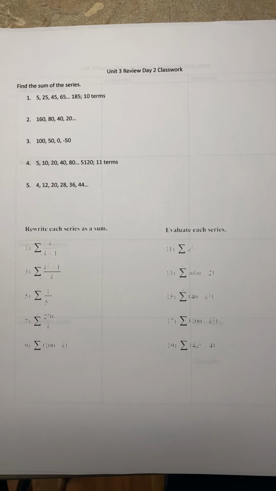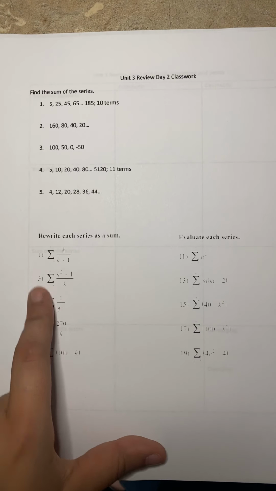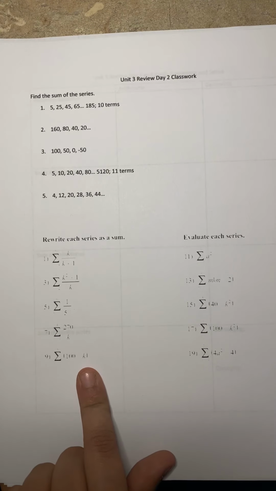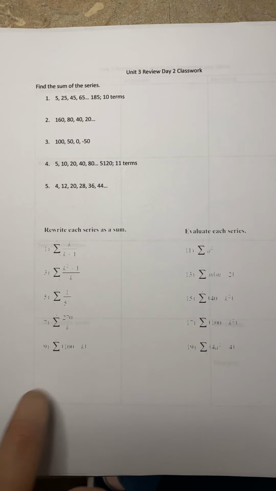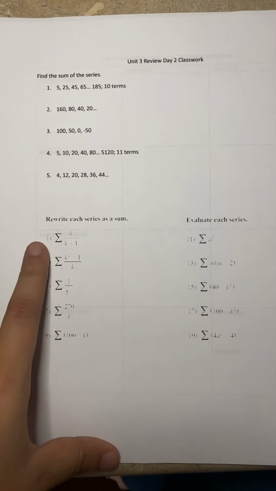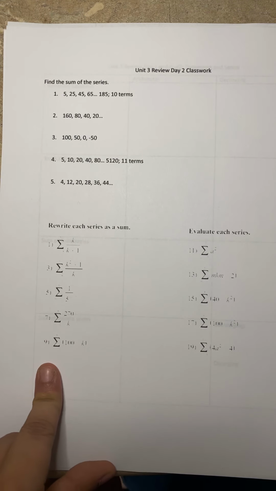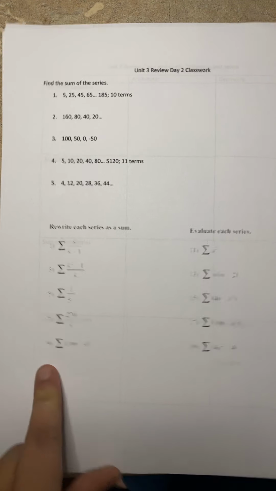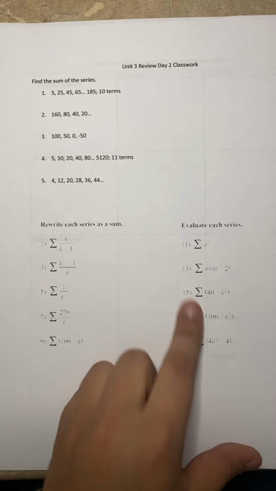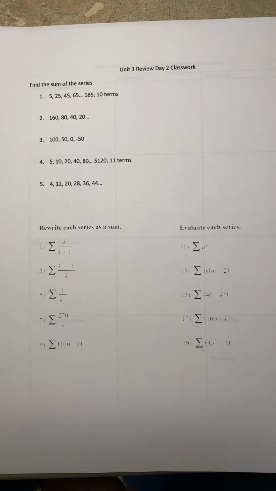For the day 2 classwork, you need to find the sum of the series. So before you can do that, you have to determine, is it arithmetic or geometric? And is it converging or diverging, and all of that good stuff to determine: does it have a sum, which equation do I use, for 1 through 5. Then for 6 through 9, my printer didn't print out right, but hopefully yours does. This right here is you just rewriting the series. So is it 1 plus 2 plus 3? Is it 5 plus 6 plus 7? All that good stuff. And then here, you're actually evaluating it. So I want the final sum. I want that final answer there for that last page.